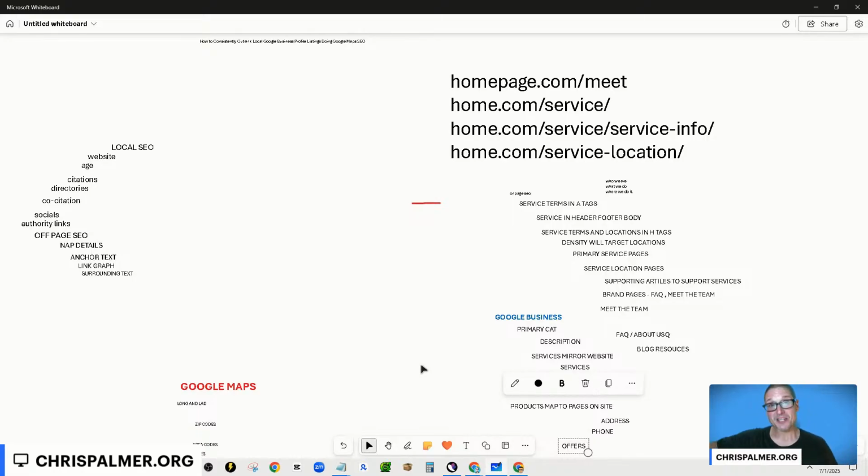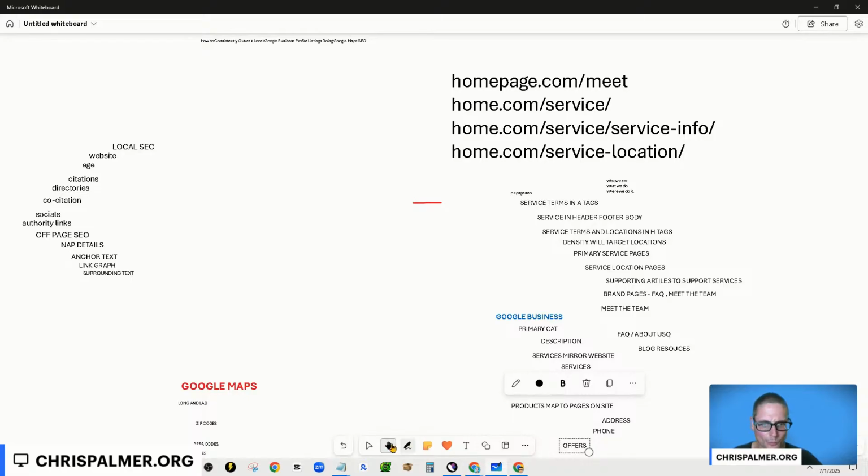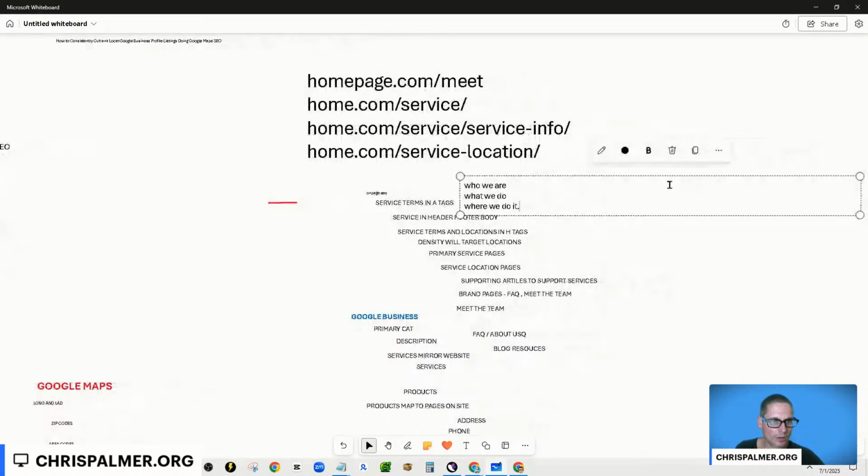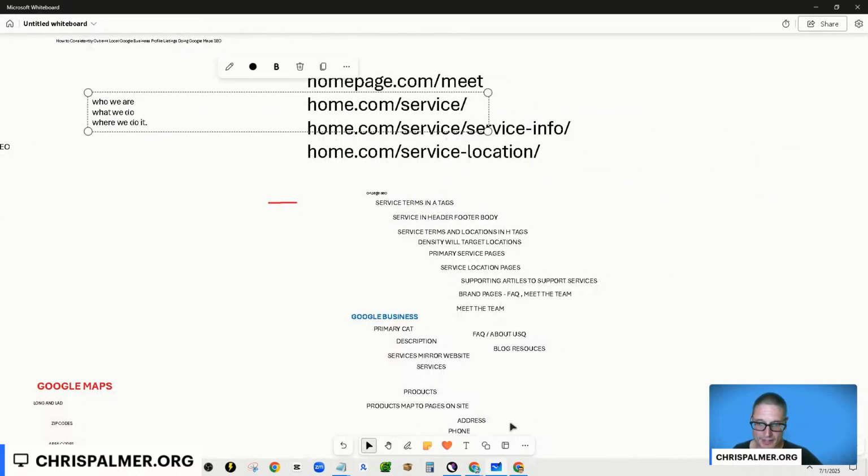Now, you do it without that GBP, I bet you could still get it. You can still get it, but it's going to take more work, more validations, more double verifications. It's trouble. With that being said, let's talk about maps. So now that you see how the website, the off page, the on page, the technical, the links, the category of link, the citations and directories and co-citation, everything's working together to talk about or reinforce these 3 elements right here: who you are, what you do, and where you do things.